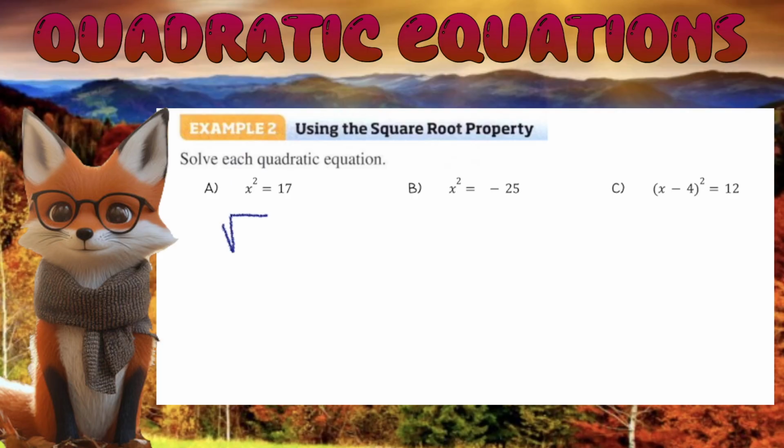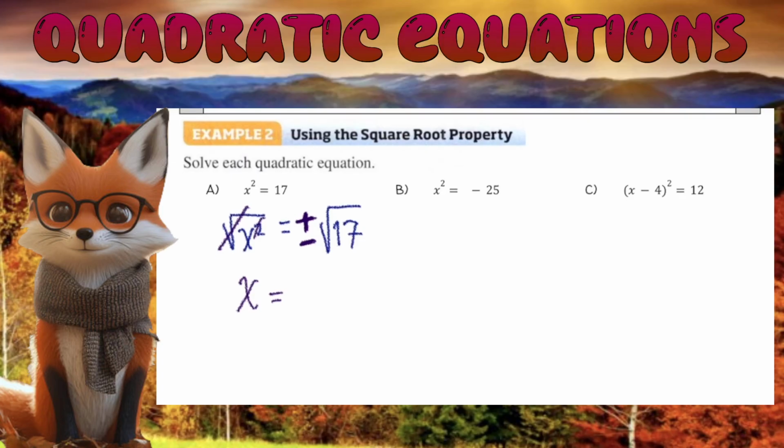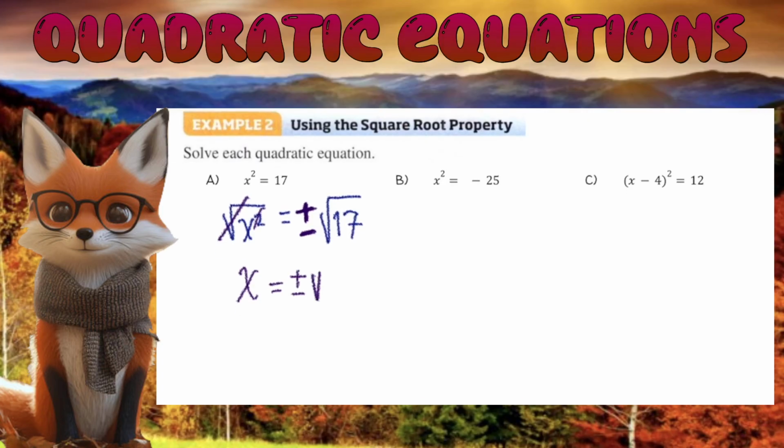So if I take the square root of both sides, square root of x squared, those are inverse operations. And then I take the square root of the other side, 17. You need to remember that when you are the person responsible for putting the square root onto one side of your equation, you are responsible for plus minus. If the square root's already there, it is what it is. But if you are putting it there, you need to assume you're checking for every possibility, so you have to put plus minus. Square and square root are inverses, so we're left with x equals both positive and negative square root of 17, which is 4 point something, right?